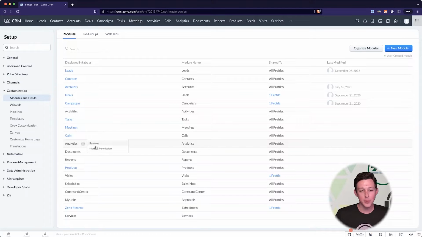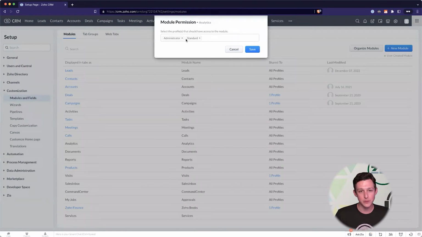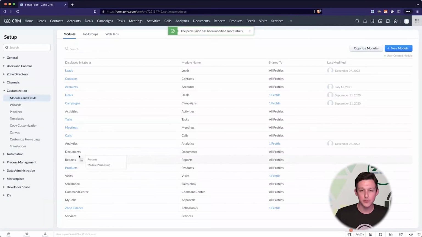You can actually come in per each module and remove additional users. So maybe only administrators should have access to analytics. So I can go ahead and just remove that here. Again, as an admin user, it's kind of more okay for you to see things that you're not going to use because you have a plan, you know what you're looking to use the system for. But for the basic users in the system, it's really important to only show them things that are relevant for them, right? They don't want to see forecasts if when they click on it and open it, the data doesn't mean anything to them, right? So it's really important to try to cut out as much of the noise as possible by removing unnecessary modules.